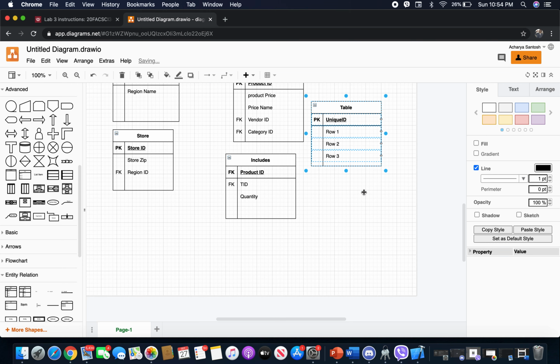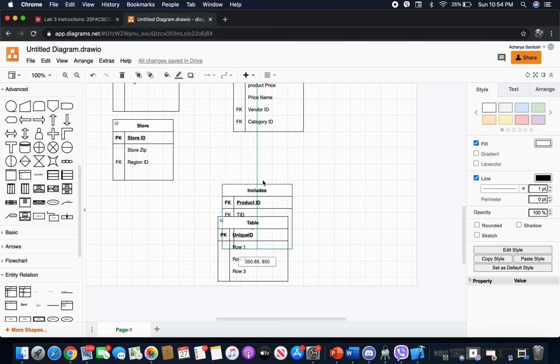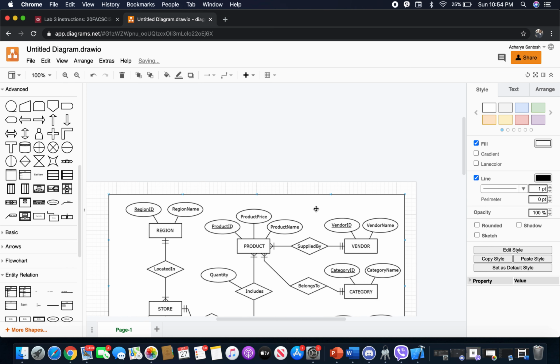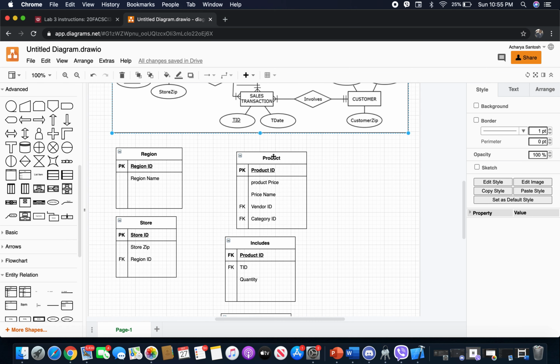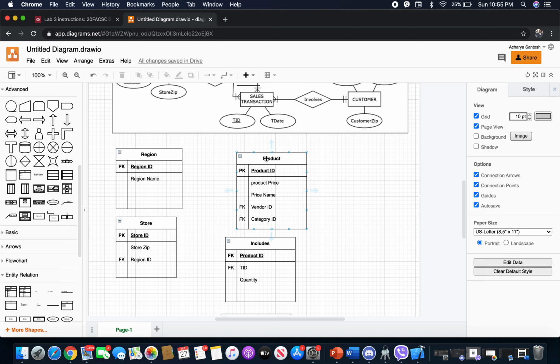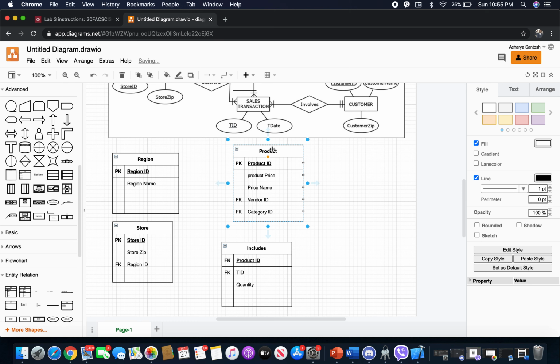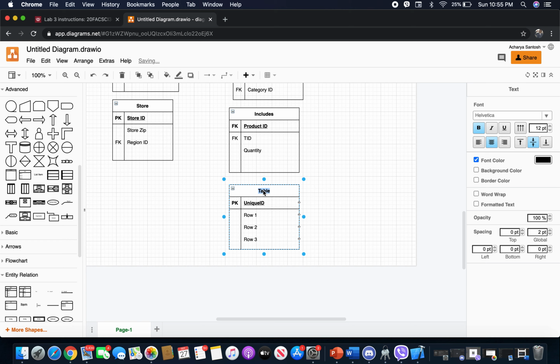Let's make space and adjust the table properly.